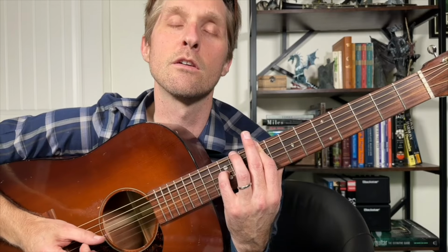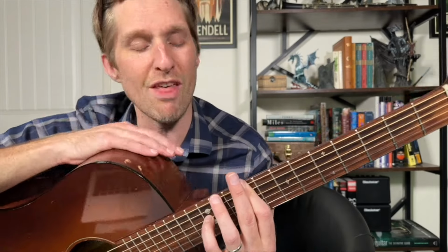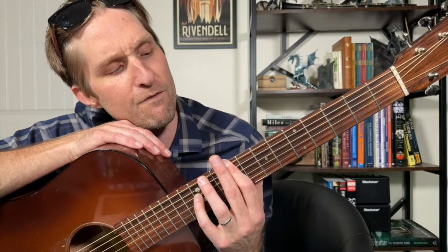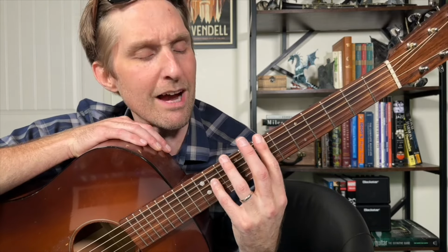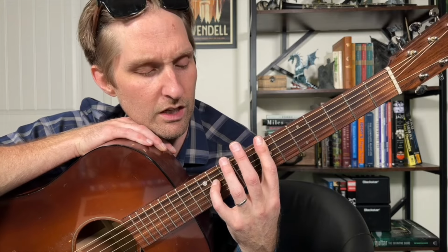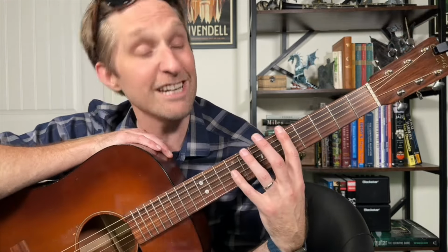Same exact picking pattern two times. That's an example of playing the picking pattern two times in a row. Then you're gonna move your finger back to 7, 7, and 11 again. Remember that chord from before? It's a classic. You're gonna do it twice there. Then we're gonna go to 5, 5, and 9. Do you remember that one from before? But on this one, we're gonna do the picking pattern four times, guys.